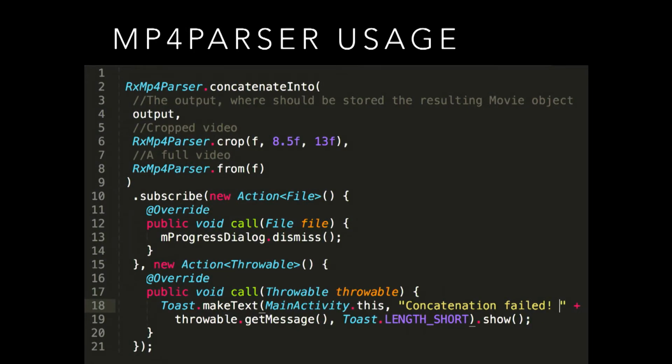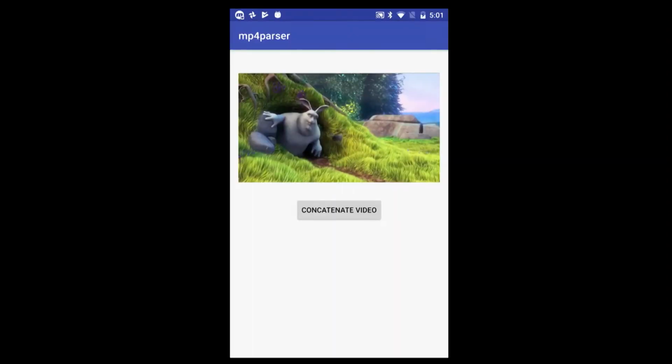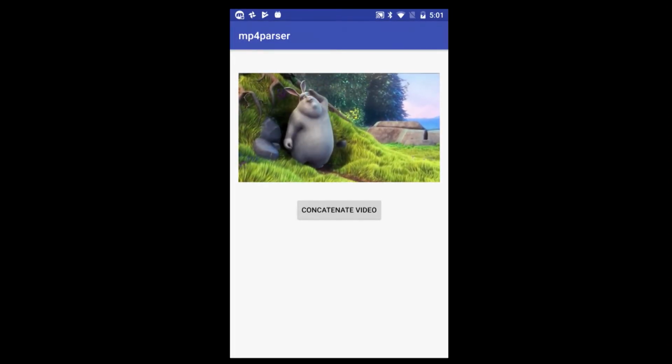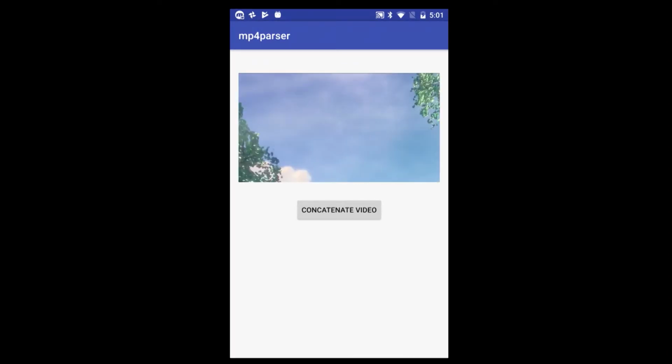This is the original Big Buck Bunny video, which is a pretty standard video for any kind of video processing research. It's like a benchmark. And it's a 30-second long clip. And as you can see, the resolution is much higher than the GIFs that I was using in my Weather GIF app.